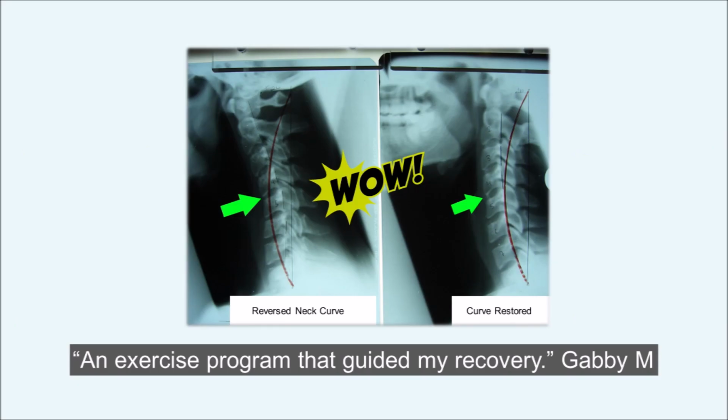And does this work? You better believe it does. This is my lovely student, Gabby M. She had chronic headaches and had this x-ray to show me here on the left, where you clearly see her problem, a cervical kyphosis, a reverse neck curve. She began my posture training program, which included a mirror image exercise for her neck curve. 6 months later, she had a follow-up x-ray, and this was her result here on the right. I think you'll agree this is a pretty darn impressive outcome. Yay, Gabby, you rock.